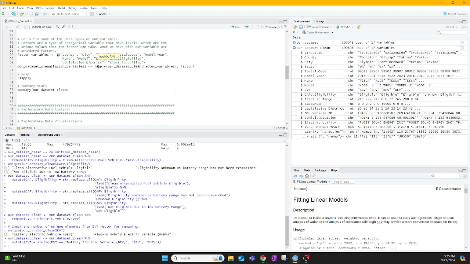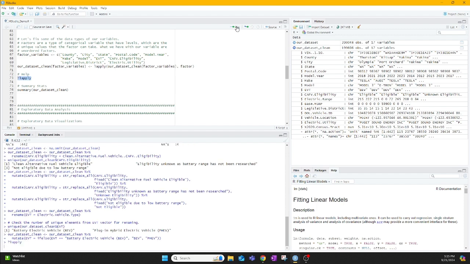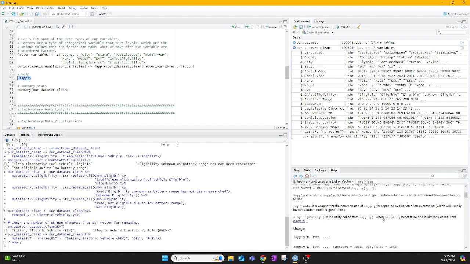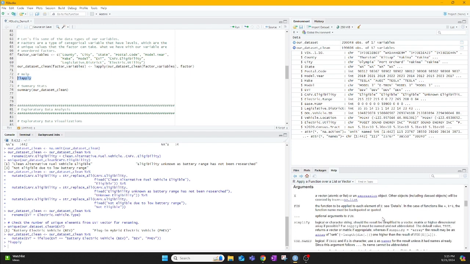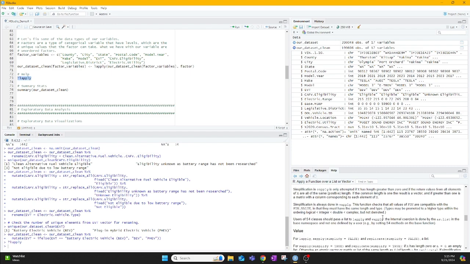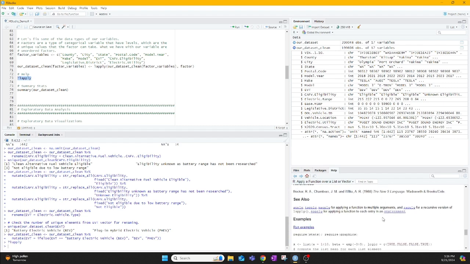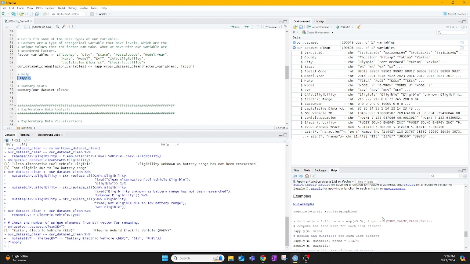But before we run this code, I want to show you a way to access a help file from the source pane. So if you put a question mark followed directly by the name of the function you want the help entry for, and run that, in the Files pane, we can see the Help tab for the information we requested. So if we scroll down, we can read the description, usage, arguments, details, value, note, references, see also, and importantly, examples.